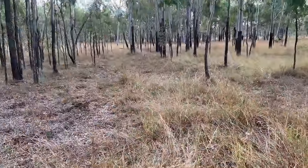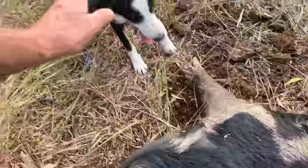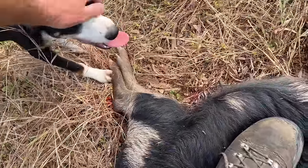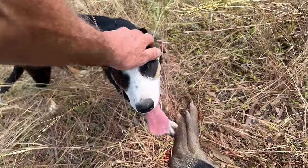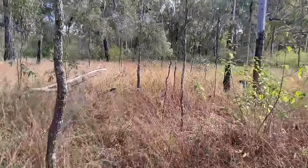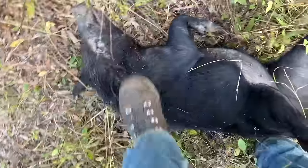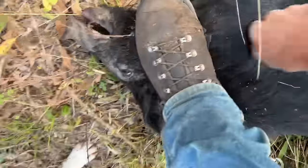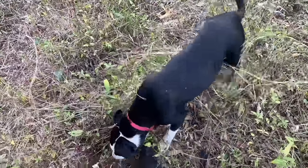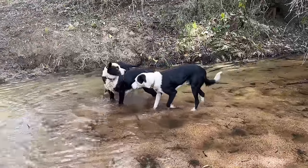Nice. One's over here somewhere. One's there. Mossy, good girl, good girl. Come on, settle down. That's enough. Off, off. Mossy, off. Good girl. Settle down now. Dog's got another one. It's over here. All right, good dogs. Good girl, Mossy. Good boy, Brandon. Everybody's hot from chasing pigs. Even me. Good dogs.